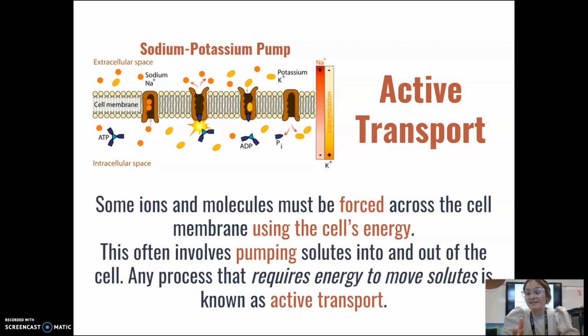This is our second example overall, looking at cellular transport involving a protein. Okay, so remember that first example was part of the passive transport, and now we're looking at an example of active transport that uses a protein to assist its movement of molecules. And these ions or molecules must be forced across the cell membrane. That's why we need the protein, okay?